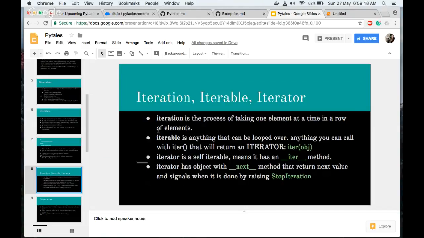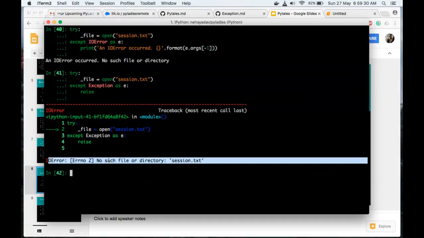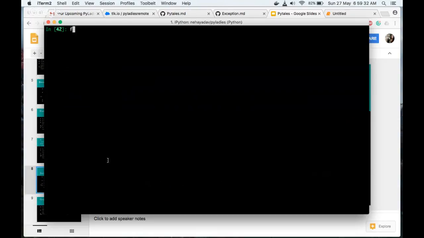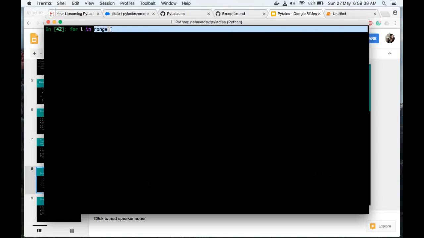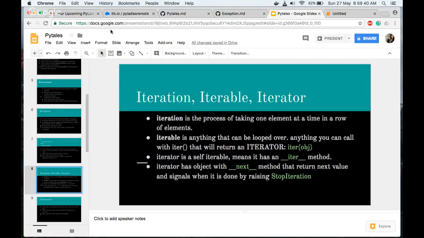And an iterable is anything that can be looped over. Anything you can call iter on will return an iterator. So anything you can loop over is like whatever is coming after 'for i in' range. Whatever is coming after 'in' is what you are looping over. So this is the iterable part.